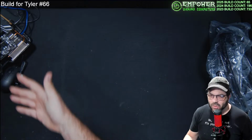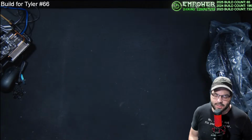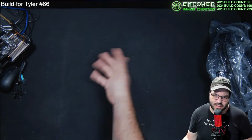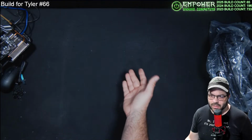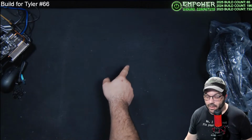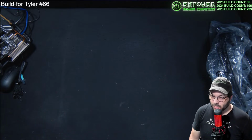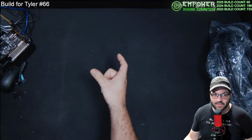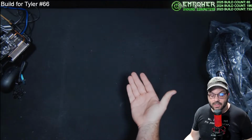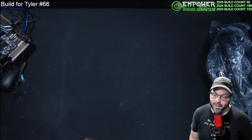But going back to your original question, why isn't it booting to the drive? If you had an existing Windows drive that you plugged into the system, let's say it's from an old computer, it might be trying to boot to that, not the USB drive. So you have to go into the BIOS and actually tell it to boot to the USB drive, not the other drive. So you might have to tell it what drive to boot to, or the installation files is not a bootable USB drive, meaning when BIOS hands it off to the USB drive, it doesn't know that that is a bootable USB drive. So maybe that's not set up right.